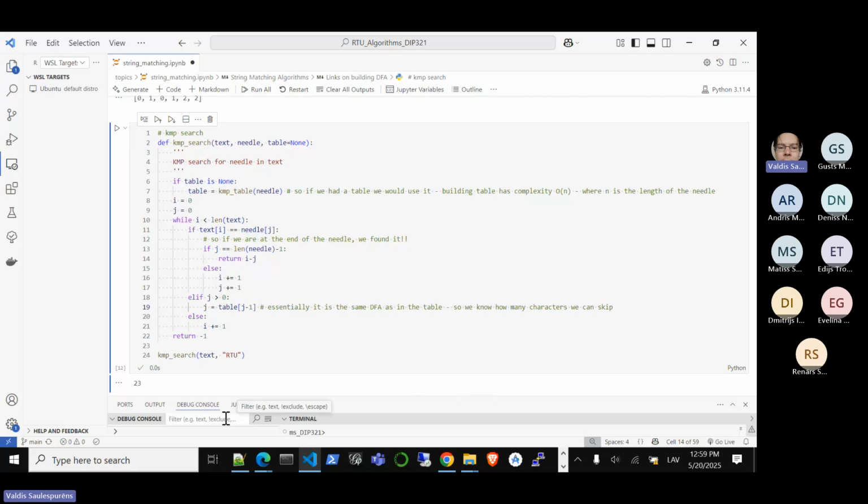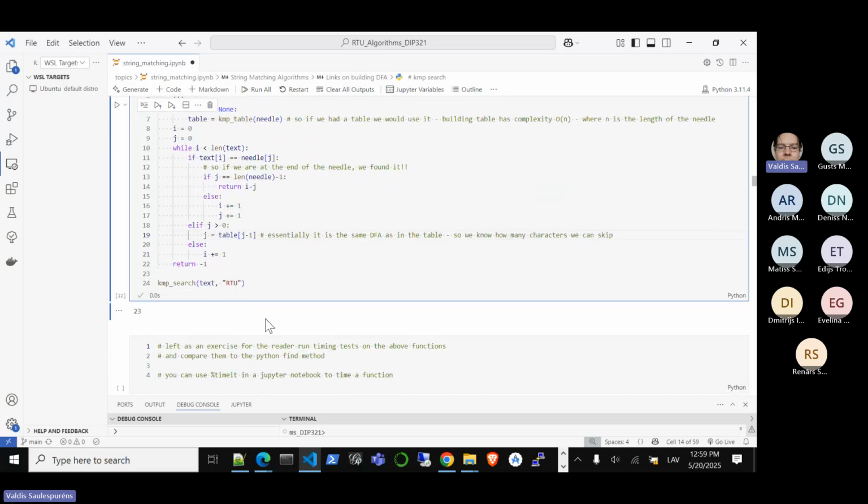But again, in this case, since we don't have any repetition, it basically will skip. Let me see how it will skip using the table. For the letter, we check it, and then we skip it. Otherwise, of course, we go one by one. That's the core idea. We keep checking, and if we don't find it, we skip ahead.